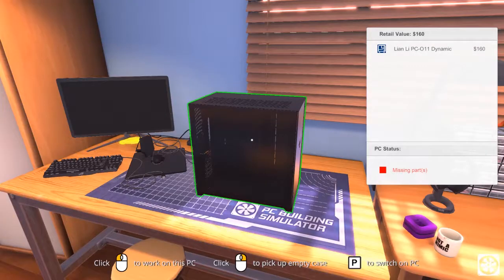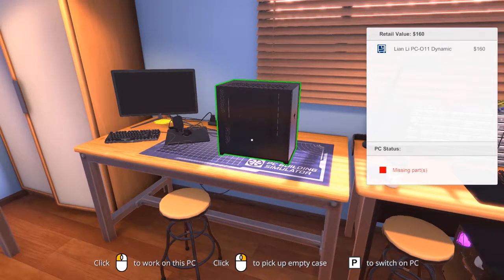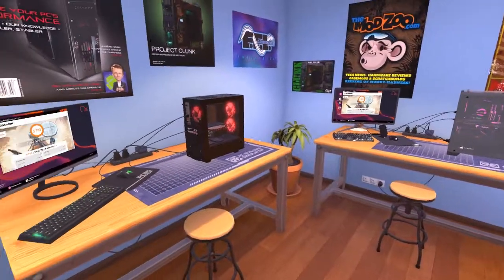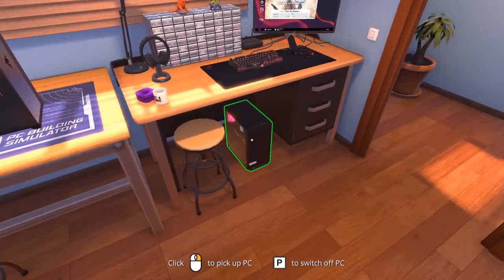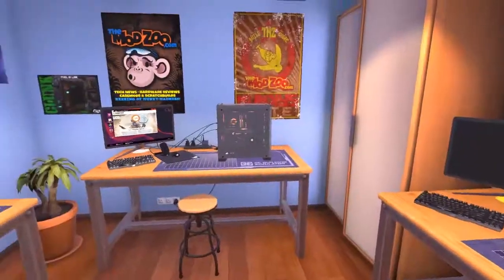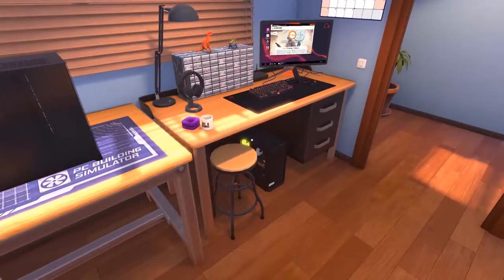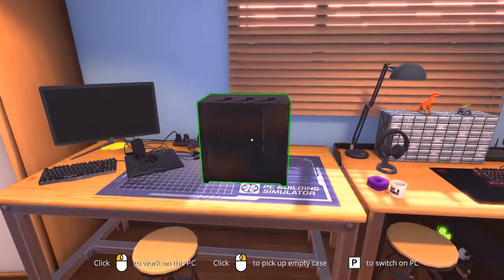9900K/2080 Ti build. And of course, we'll be comparing this build to all of the previous builds we have. In future episodes we might not compare PCs to everything we built, just what's on the workbench, and of course my computer that we have right here. So this should be pretty cool. This system we're going up against, of course, the Kaby Lake build we did last video, the Skylake build, and of course my build. So it should be pretty fun.